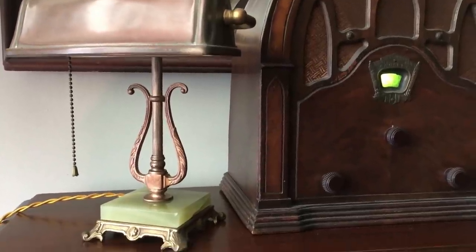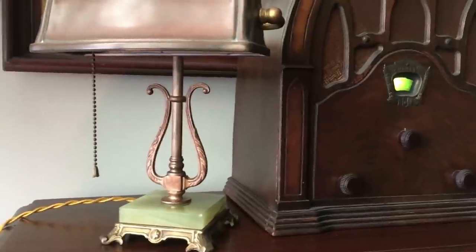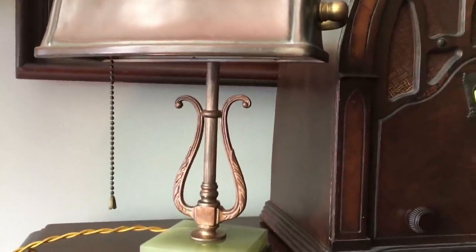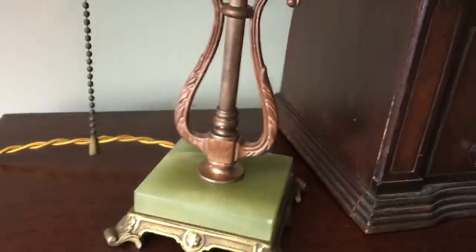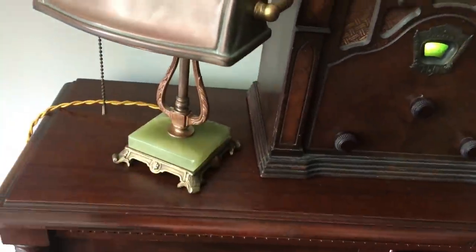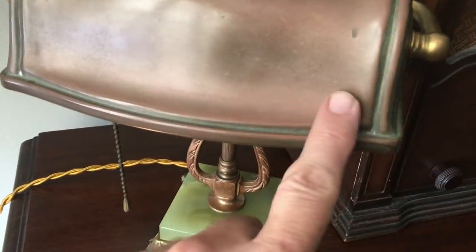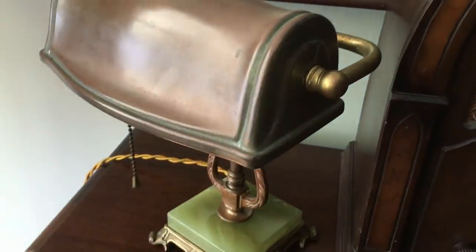There it is, all finished. Now, I didn't put you through the agony of watching me wire another light socket, so I turned the camera off for that, because I really just wanted to show you that you can do this restoration work at home. I'm going to leave this just like it is. It has a warm old look to it.